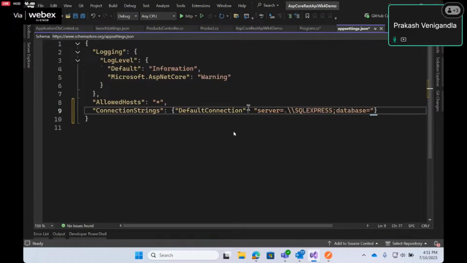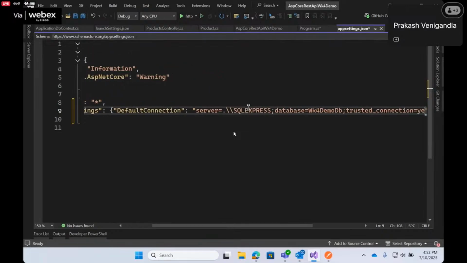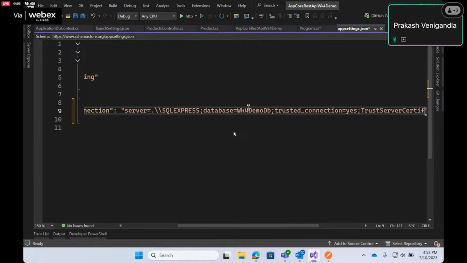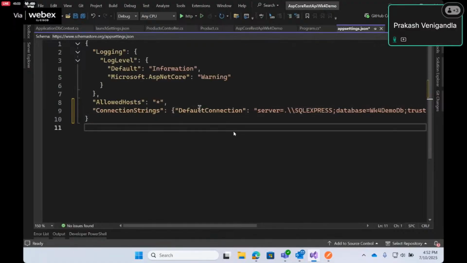Database equal to, then we have Trusted_Connection equal to yes. One more thing, TrustServerCertificate equal to true. So this is the connection string we have to define, and the name of the connection string is DefaultConnection.